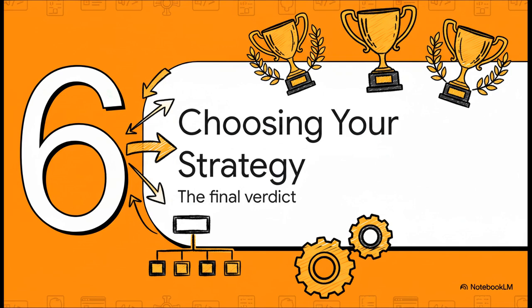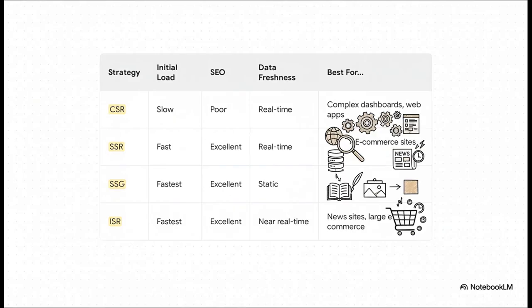We've seen their strengths, we've seen their weaknesses. Now for the final verdict. How do you pick a winner? Well, the truth is there is no single best one. It all comes down to what your project actually needs. And this right here, this table, is your decision-making cheat sheet. Seriously, you might want to pause on this one.